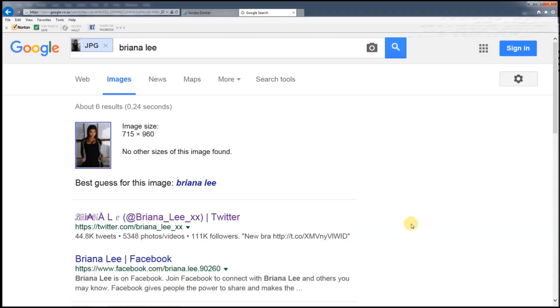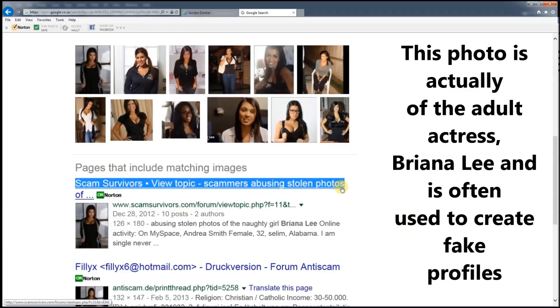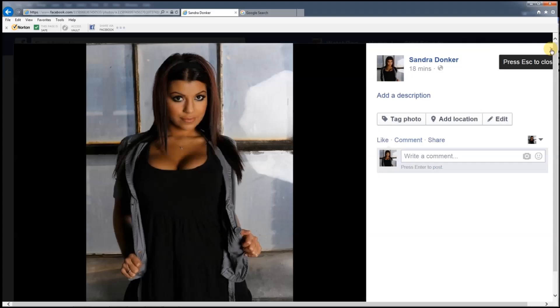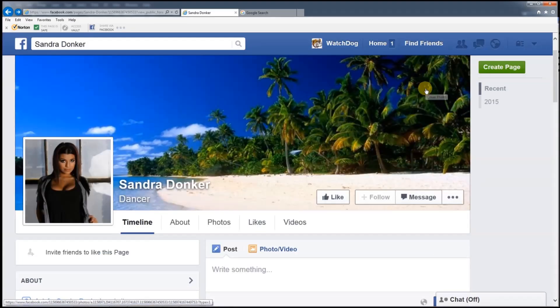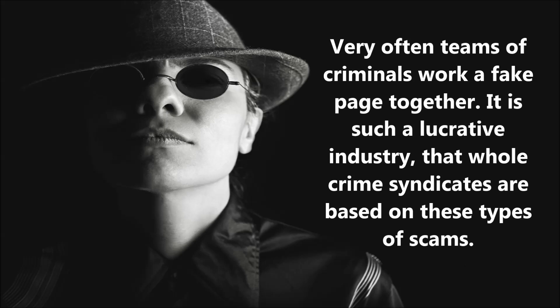As you can see, this is a common photograph used for scams and fake profiles. This is a brand new fake profile, but given a few days to mature with some extra friends, a post or two, a few likes and joining a few groups — it could become a tempting offer to befriend a pretty girl like this, and you are none the wiser that a cyber criminal is actually behind it.